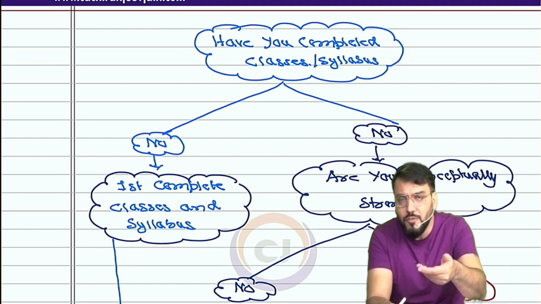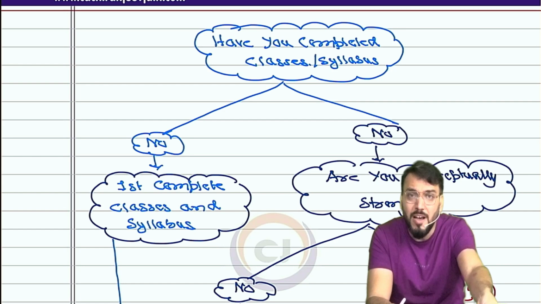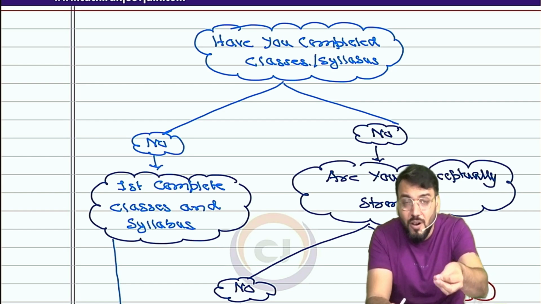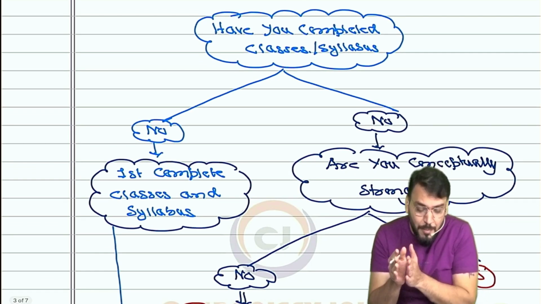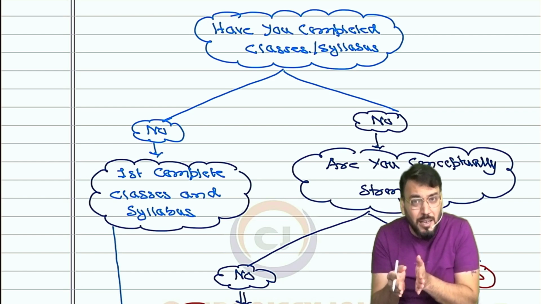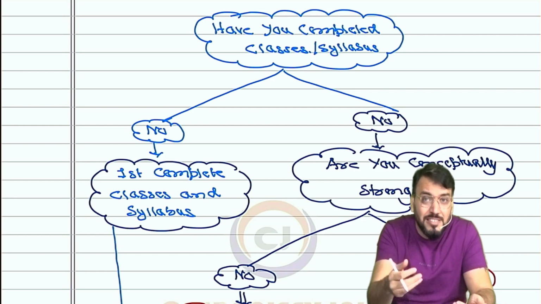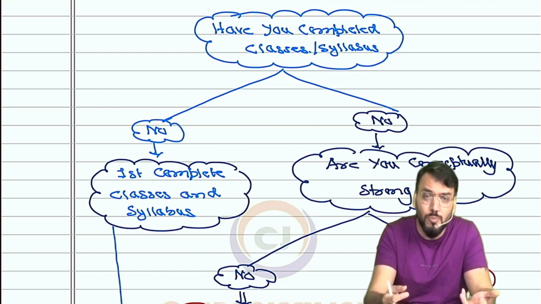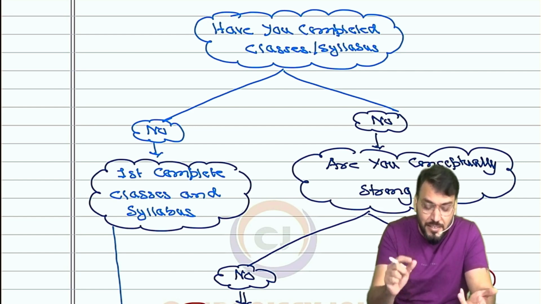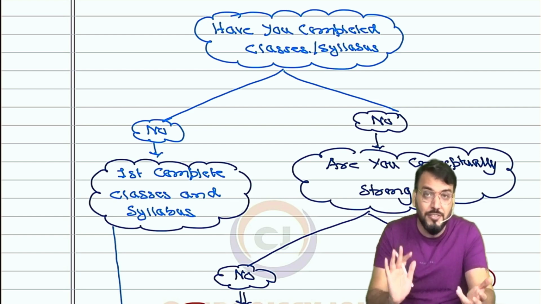Of course, if you are writing for the first time, you have already taken classes. But suppose in this exam you have passed your Inter Group 2 and you are planning for classes. Then this discussion we are doing is also helpful for you. The first question you need to ask: have you completed classes or self study of the syllabus? Have you taken the classes and completed them? Or if you are doing self study, have you completed the syllabus? Because if you are not taking classes, you may prefer self study. That is the first question.